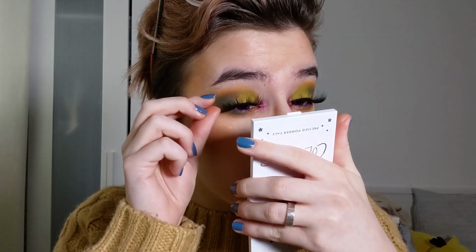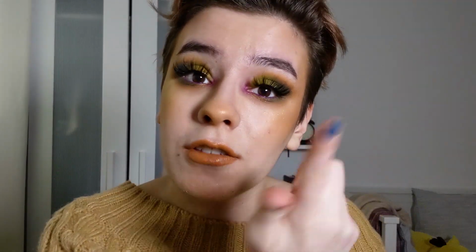These are the style November from Wiki lashes. I'm gonna do that off camera and come back because putting on lashes on camera is a feat in itself, so I'll be right back. This lash is glued down a little bit dodgy, but thank God that this is the eye that I take photos of. So that right there wraps up my face off with the Moonspell palette.